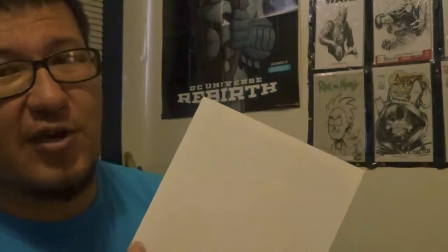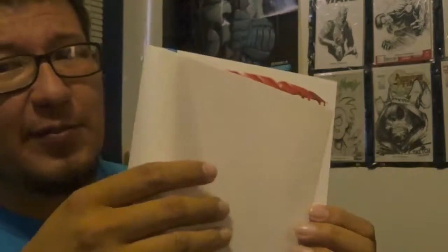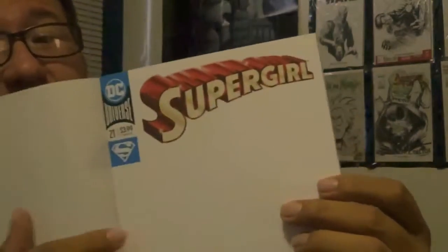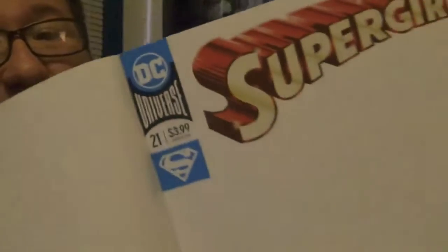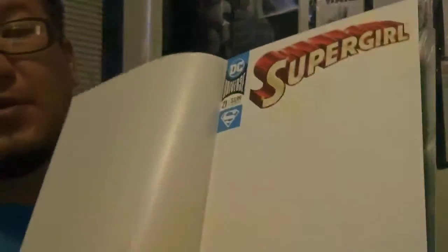Now shipping all those, you have to worry about those getting damaged, getting dirt on there and really messing it up. Now as you see, and this is the first time I've got this before, where it has that protective cover, and here's the sketch paper. Now, different material. And let's see, I can't remember if DC does this. Yes, DC does, and there's the standard cover. Standard, blank, and protective. Normally they take this off, and it was actually kind of rare that it wound up on there. Obviously when I do get a sketch put on here, I'm going to get that taken off. But for now, I kind of think it's cool.